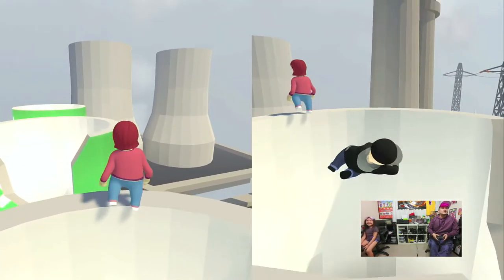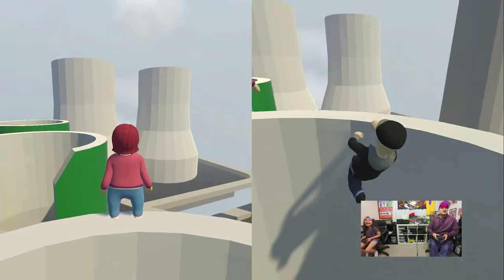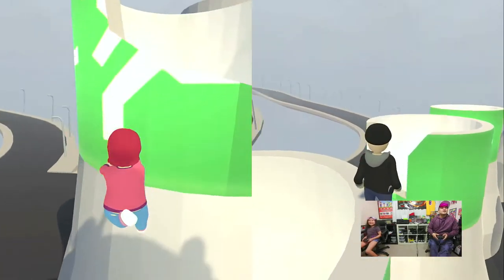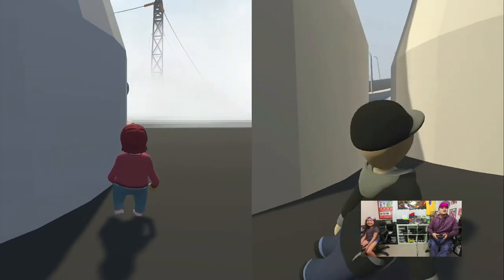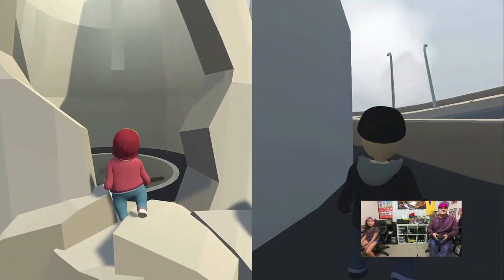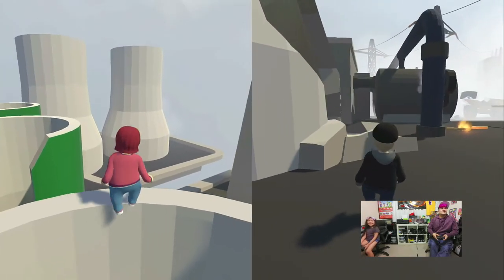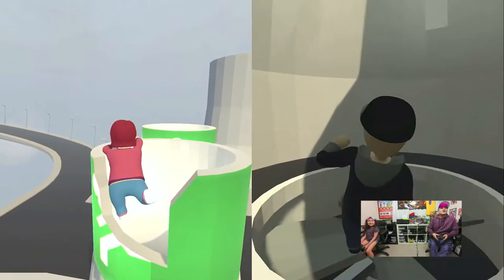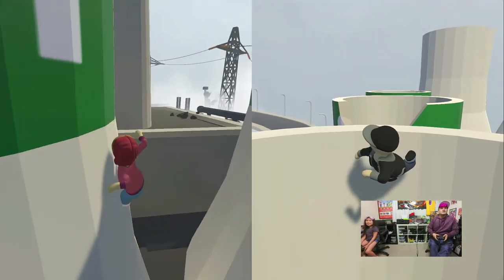Whoa! Oh, look, I did it! Hey, that's what I'm trying to do. I can't get up there. Yeah. I'm the one that got up here. Whoa! Okay. Oh, we jump. Reach from there. So jump from there, just try. Oh, I missed it. Oh, me too. I was turning around and my guy fell. Whoa! I did it. Okay, so I think up here. So we gotta jump from one to the other? Whoa! Oh, I almost did it! Look! I almost did it!